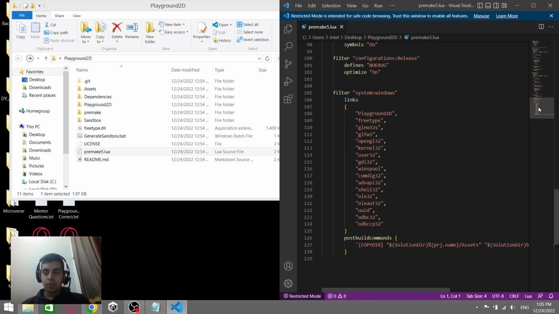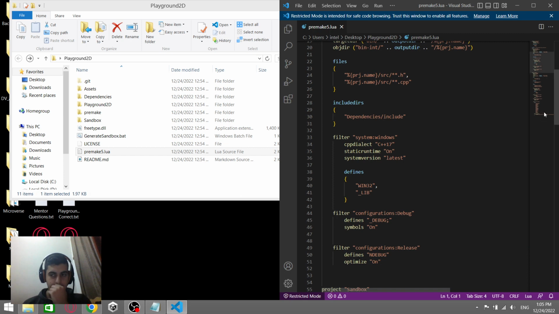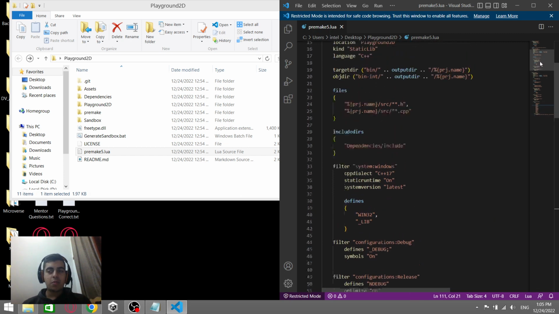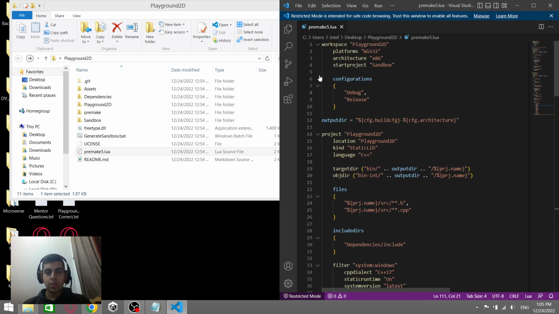I'll show you how to configure it to create your own version, or even for Code::Blocks or anything like that. But the way I'm doing it, I don't think it's sufficient for Code::Blocks, because I'm using some things that are necessary for Visual Studio. So I recommend that you only create it using Visual Studio of any version.